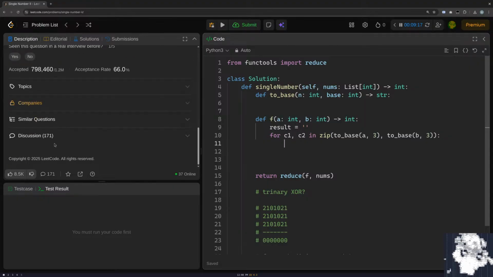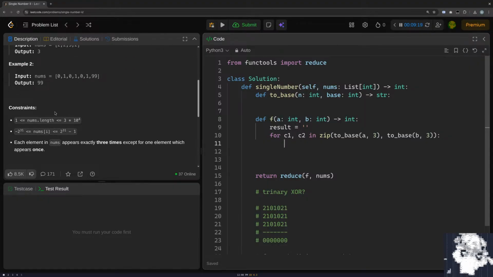You have to make sure you have zeros. How many digits are these numbers? Up to 32 bits. Or up to, they can be negative also, that's annoying.